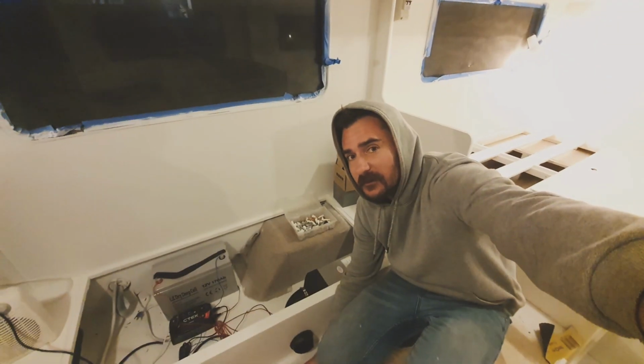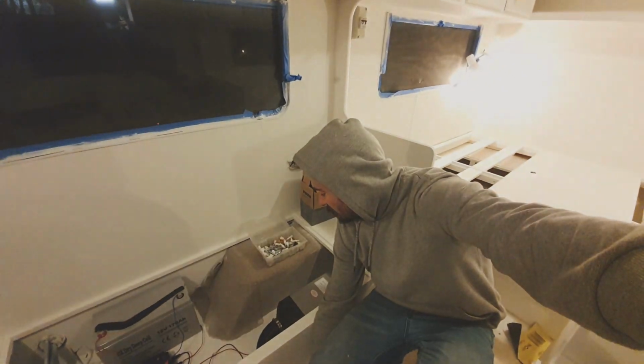Not bad. It's been a massive day. Heater's working. That's how you install a diesel heater. The slowest way possible, but it's in and it's working.